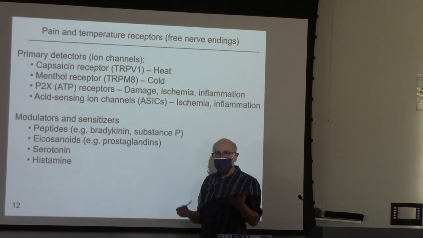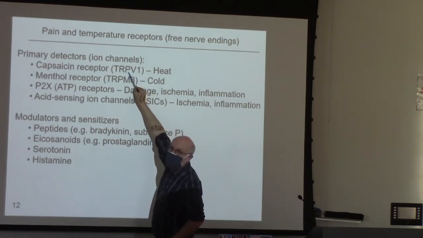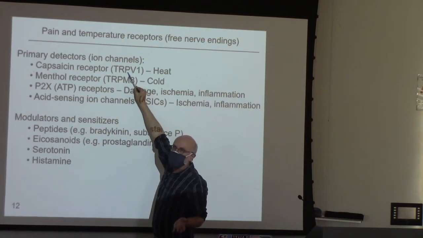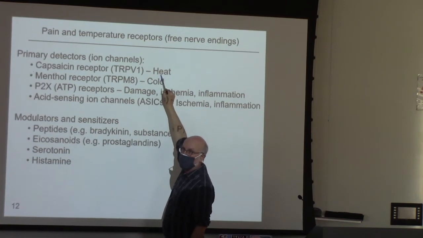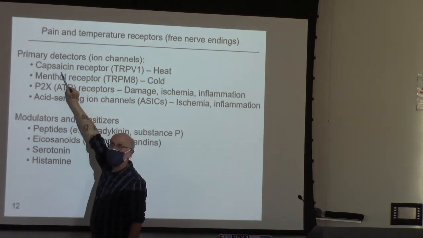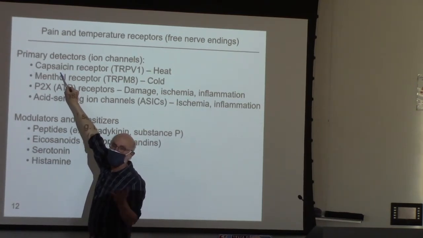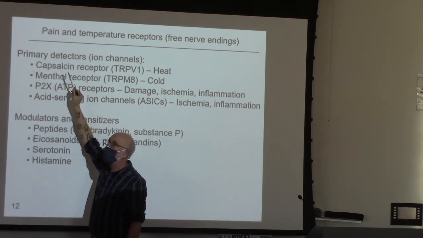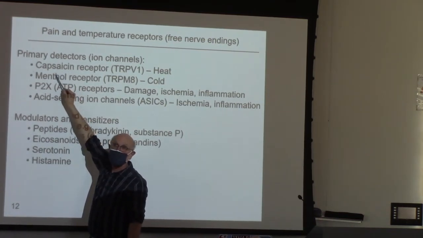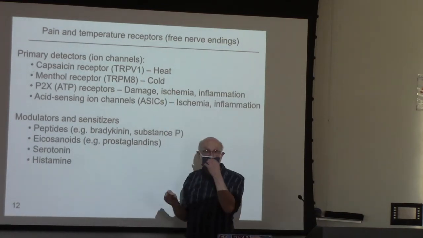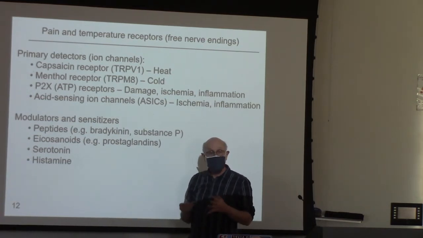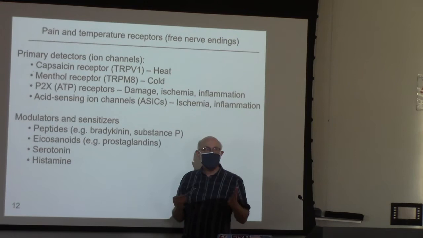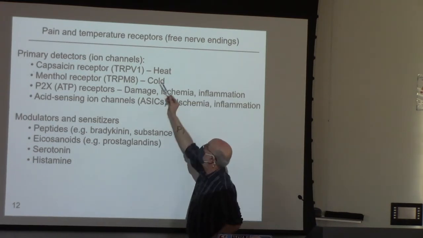So here's an interesting fact. The receptor in the free nerve endings that detects painful heat is also the receptor that detects hot pepper. This is the chemical that is active in chili peppers. So when you taste hot peppers, you are actually activating the hot pathway. And you may have already sensed that if you eat hot peppers and the temperature is hot, it makes things taste hot. Spicy food tastes hot because it's activating the same pathway.